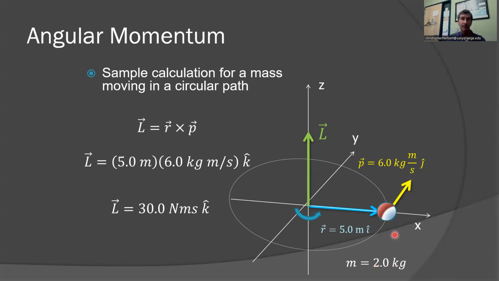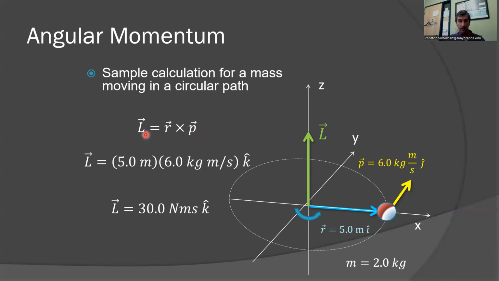Again, I could have done this a number of different ways. I could have used the determinant to find the cross product. If I were to write this out, I would have i hat, j hat, k hat, and then in the next row I would have my position vector. I would just have an x component, nothing for the y and the z. And then for the momentum on the bottom, I would have, in this particular case, a y component.